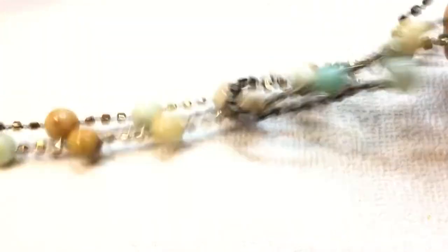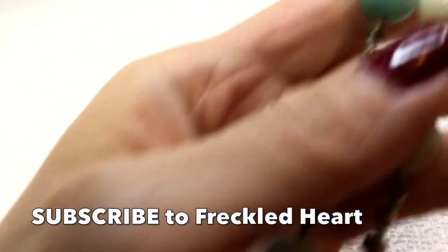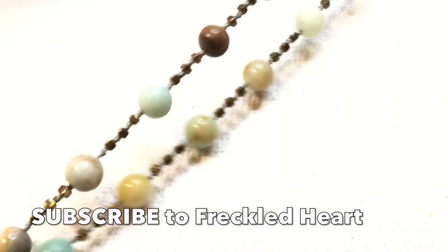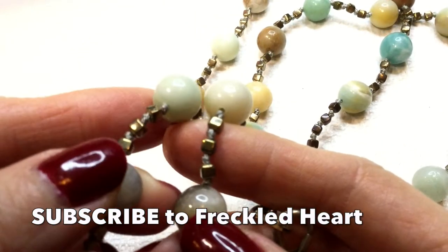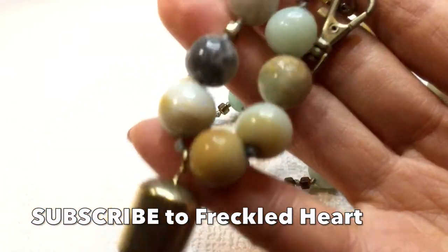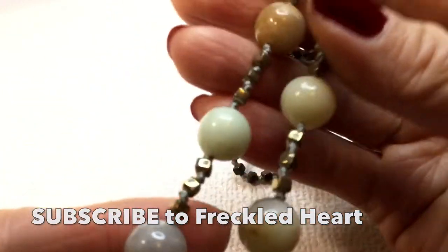Ooh, what's this? Okay, what are these? I think Libby and Kylie, A Freckled Heart, actually told me that these beads are actually amazonite, I believe. I could be wrong. If I'm wrong, don't blame Kylie and Libby, just blame me. But I'll link their channel down below too. They're really cool ladies, the mother and daughter team, who do a lot of ThredUp unboxings and Goodwill jewelry unboxings.